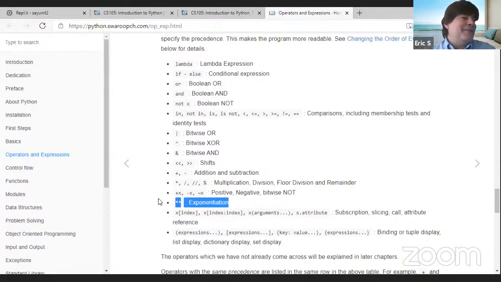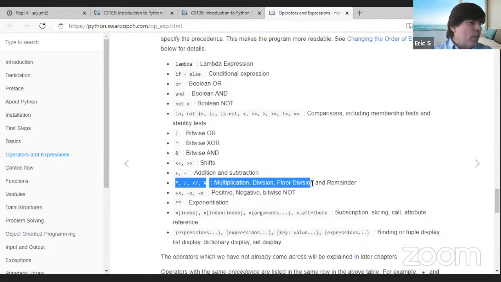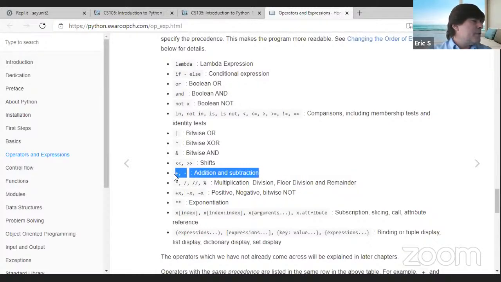And therefore, for some reason, they put it on the list at the lowest level, which can be confusing. But mentally flip it upside down. The next has to do with negation, which is, we're not thinking of subtraction or addition. Just when you negate something, the negation is going to take place first, which is completely legal to do. Then we have multiplication, division, floor division, or what I'm calling integer division, and the remainder, which is the modulus operator. Then we get to addition and subtraction.